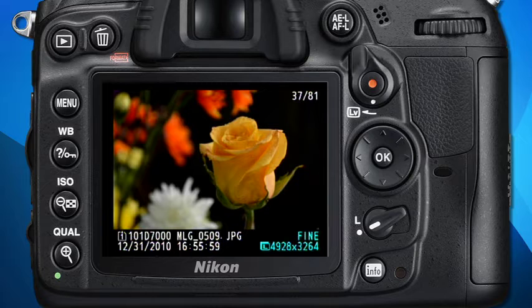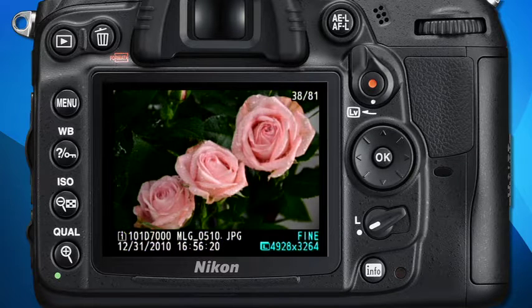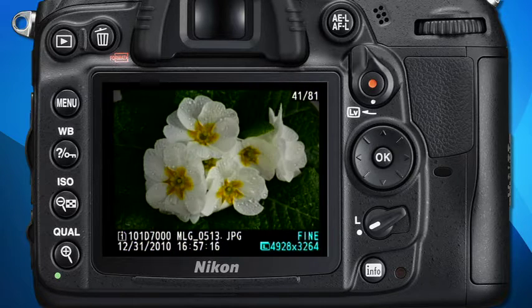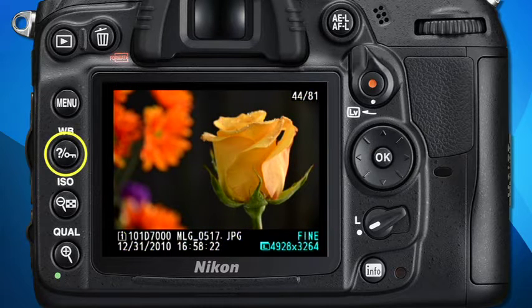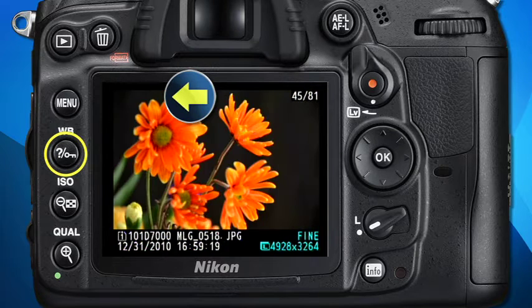However, for just the opposite situation, if you've got an important image on the memory card that you want to prevent from being accidentally deleted, press the Protect button. Whenever you see the key icon overlaid on any picture, that means it's locked and can't be deleted unless, of course, you reformat the entire memory card. To unprotect an image, just press the Protect button again.